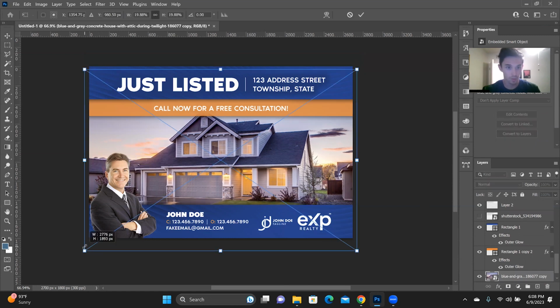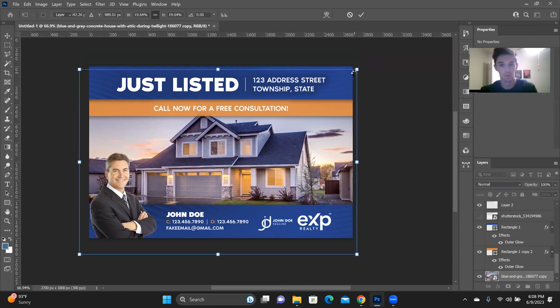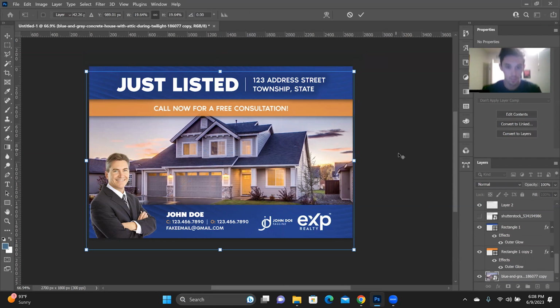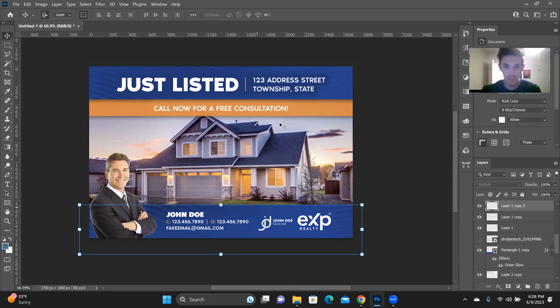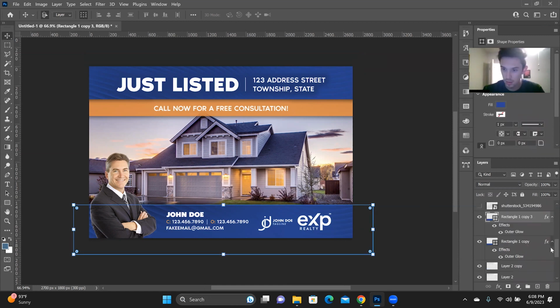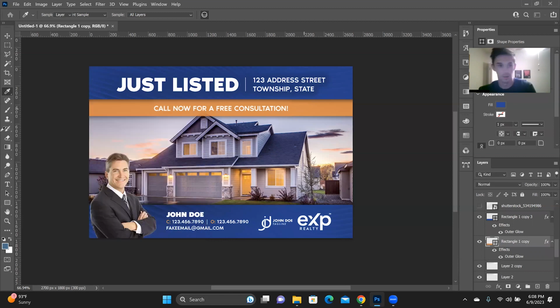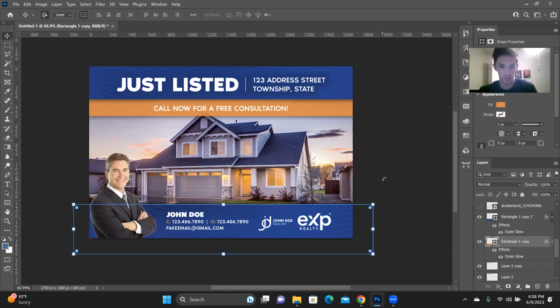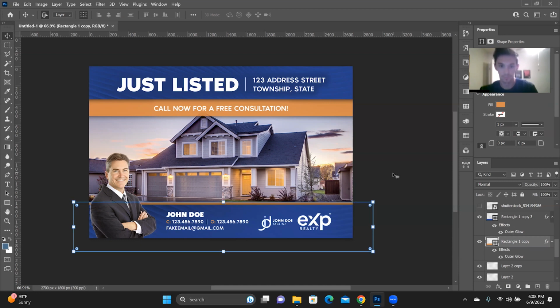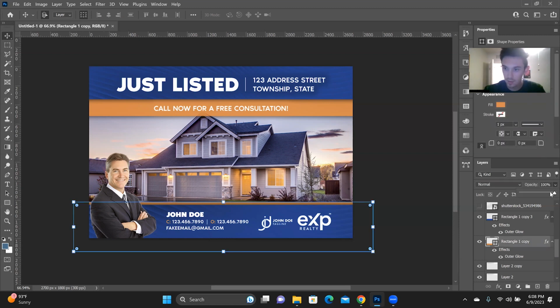Make this smaller so more of the house is visible. And here you could even do the same just so there's balance. What I'm doing is I'm duplicating this, clicking this layer here, the bottom one, changing it to be the same orange color, and then moving it up slightly. So there's just this like bar. And you could even reduce the opacity of this too, to make it less intense.